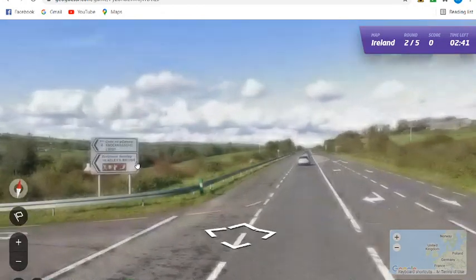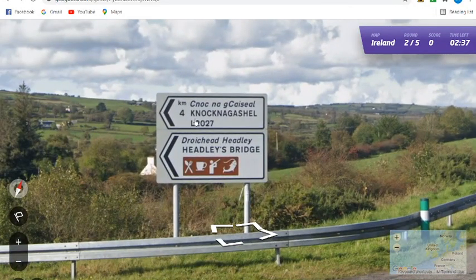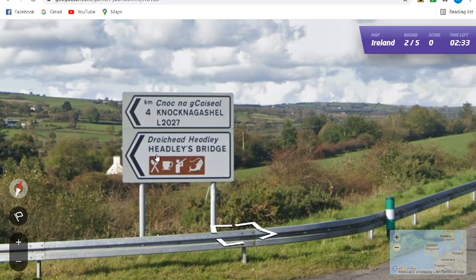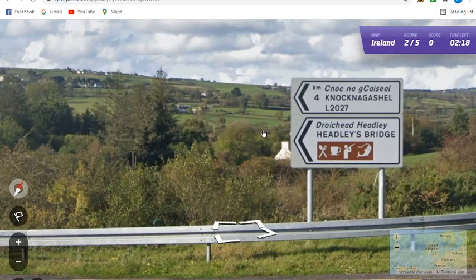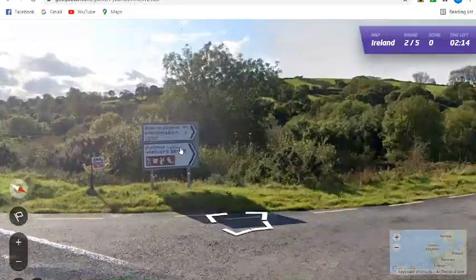These are about exploring the country. Okay, we have Knocknageashel. Wonderful name, and Hedley's Bridge. Okay, this one, Drogheda. There's a town called Drogheda, which must be from that. We have L 2027, which is obviously some tiny little road we'll never find.